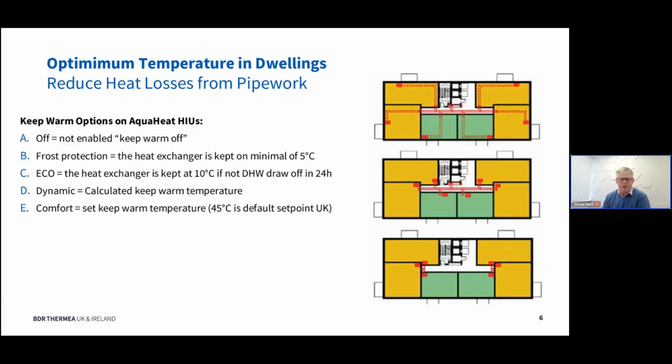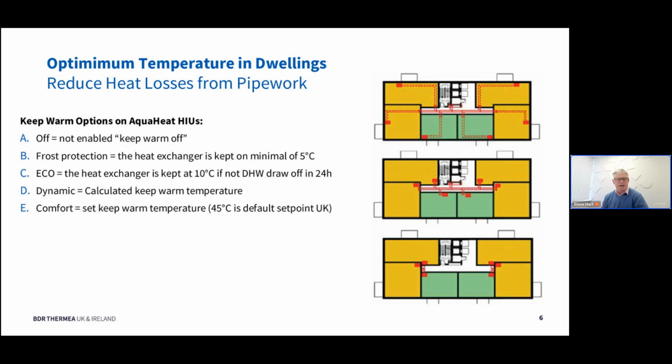One of the things that we show on the right hand side here is that back in the days when Baxi were delivering boilers into multi-occupancy dwellings, they would be placed on the external walls because there had to be a flue getting rid of the gases. More recently, of course, with HIUs, it now means HIUs are typically placed local to the entrance to each of the apartments, and you can see that middle picture there is a single riser to multiple apartments, and you can see the length of those laterals are getting smaller, and the pipework inside the dwellings getting shorter. And if you go to a multiple riser approach, you can really reduce the length of those lateral pipeworks, preventing that kind of overheating in the dwellings themselves.